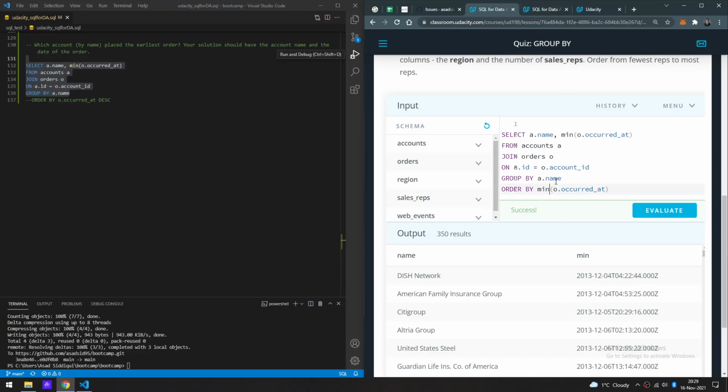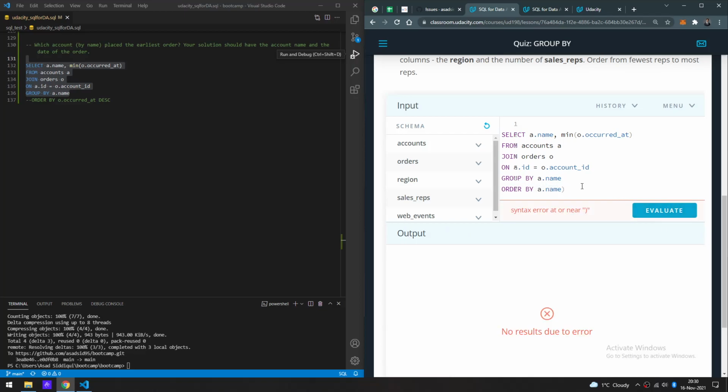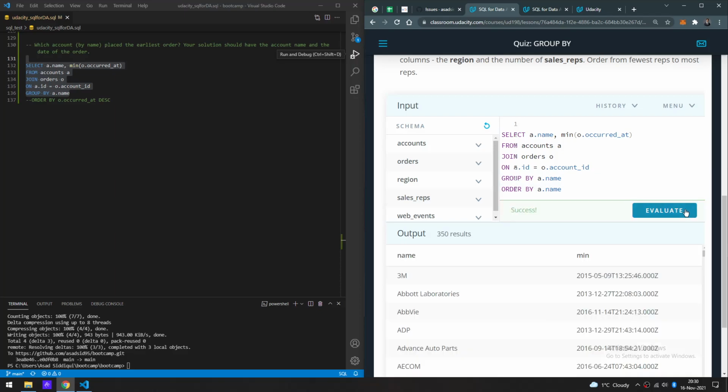Interesting. I could have technically done order by a dot name, and that would have given us the same thing, because now the order is on the name, basically the alphanumerical order.